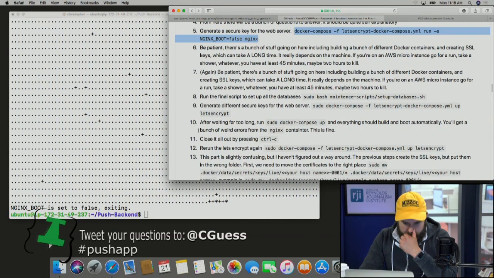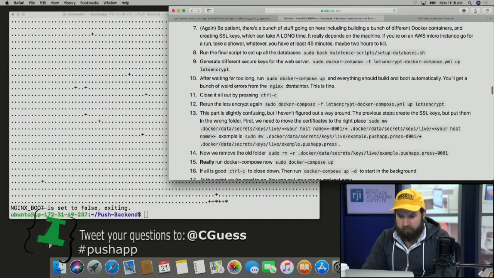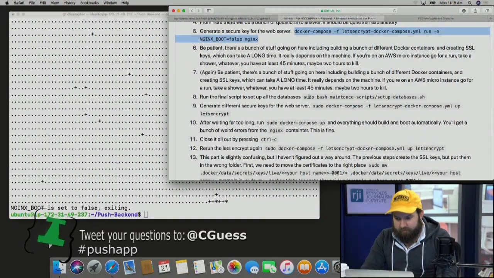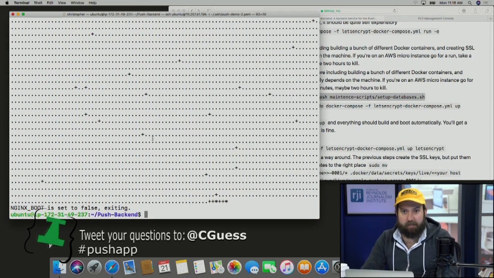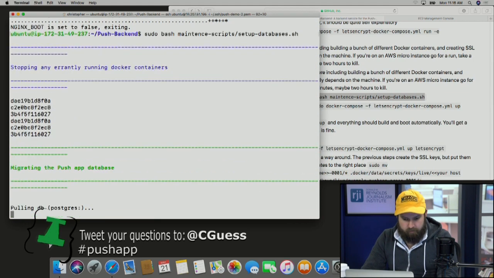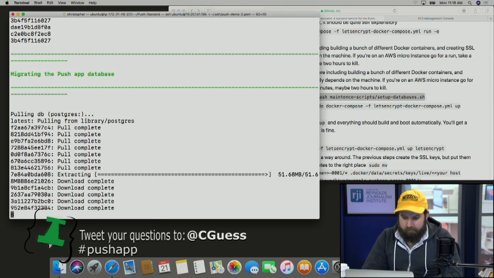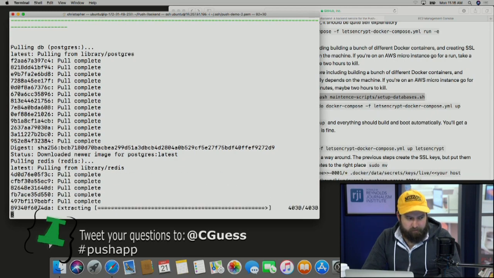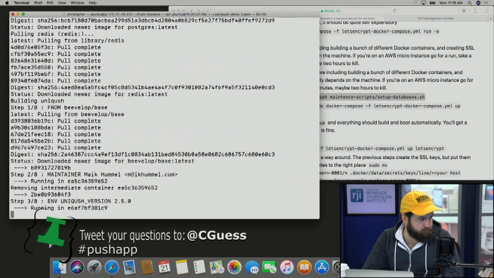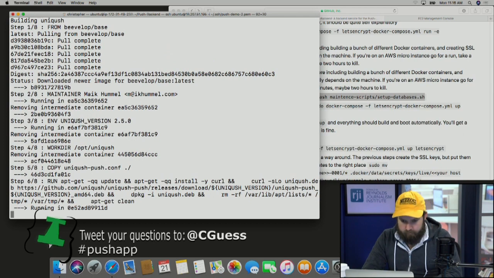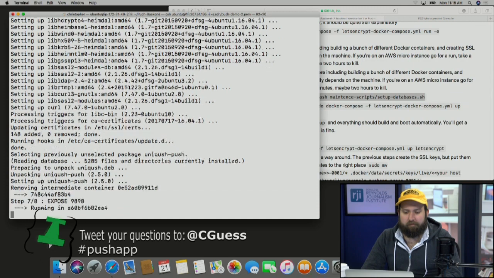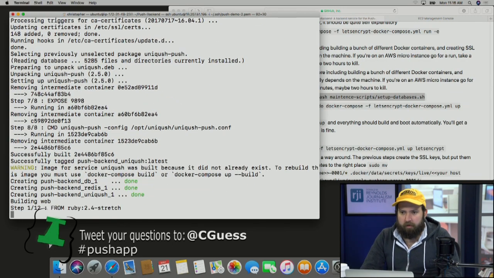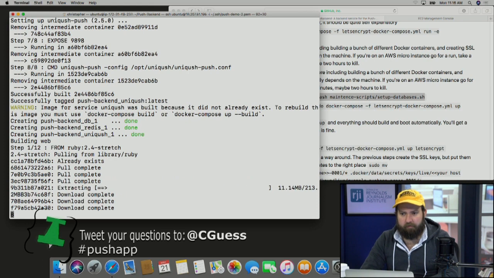Okay. So now that we got that set up, the next thing that we're going to do is go on to step 8. And we're going to have it set up all the development databases. Again, this is totally scripted out. Very easy. It just builds up everything and runs it automatically for you. So what this is doing is it's creating all the databases, and filling them with the structure that the entire system sort of requires.